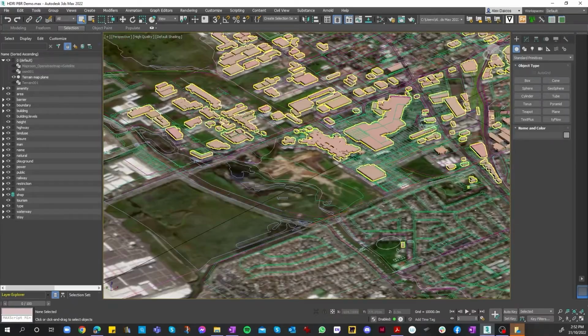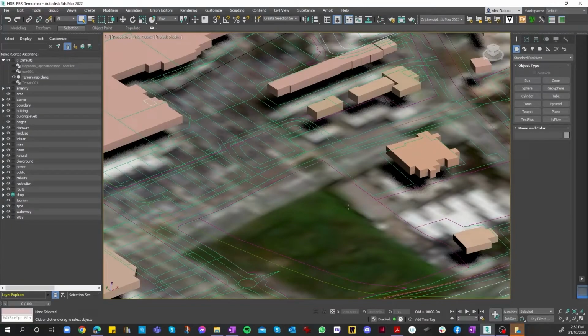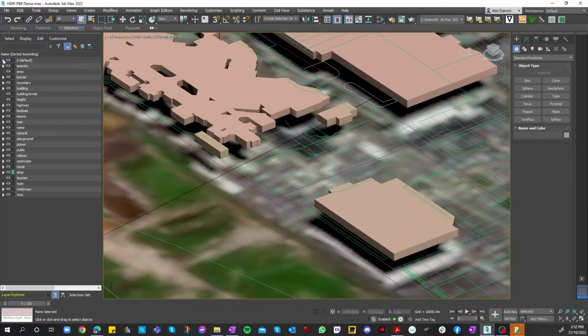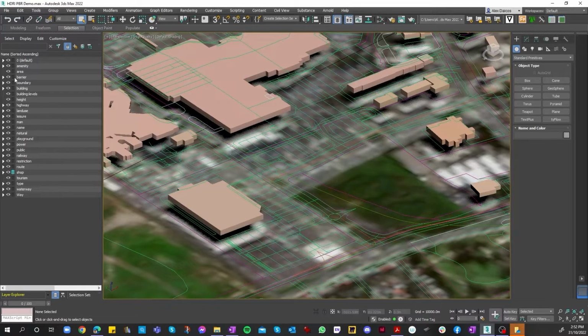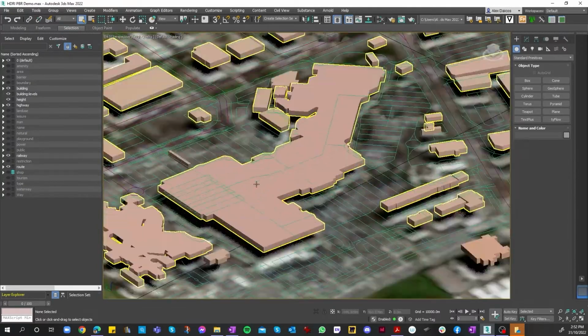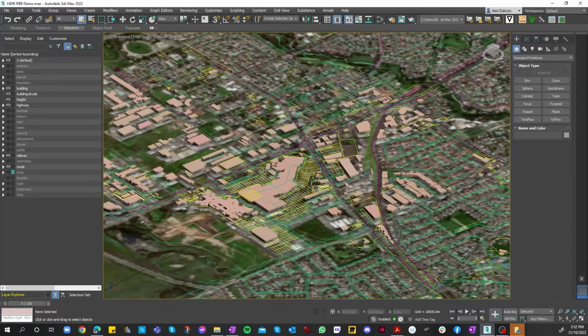So all we want to have on from the default layer is just the map plane and the satellite terrain. And from the OSM data category, all we want to have left on is just the buildings, the heights, highways, routes, and railways. So we need to turn off everything except for it. As you can see, once we've got those turned off, all we've got showing is just the roads, railway lines, and the buildings.